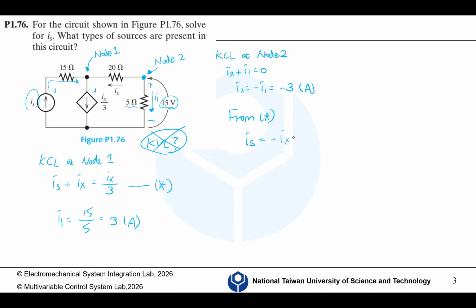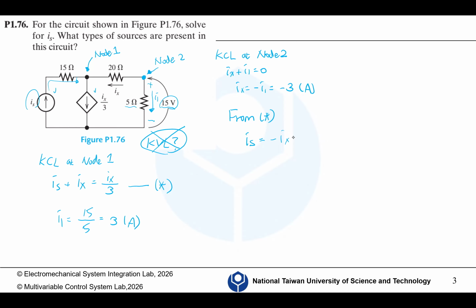Okay, let's look at the next problem. For the currents in the circuit of this problem, which contains a voltage controlled current source common to the two meshes, and because it asks us to apply mesh current analysis, and it's giving us the mesh currents, we just follow what is given by the problem.